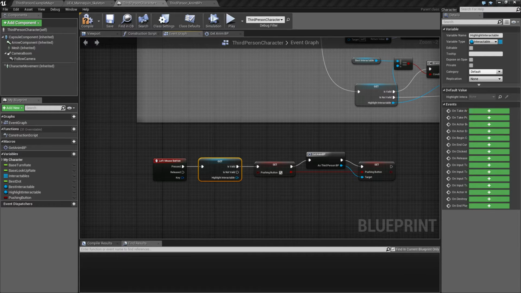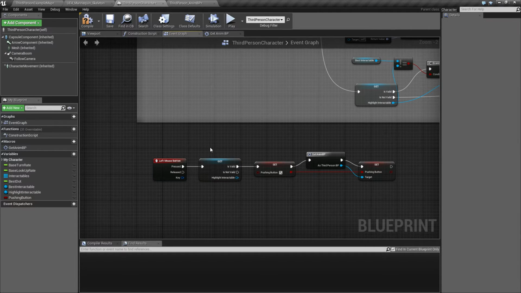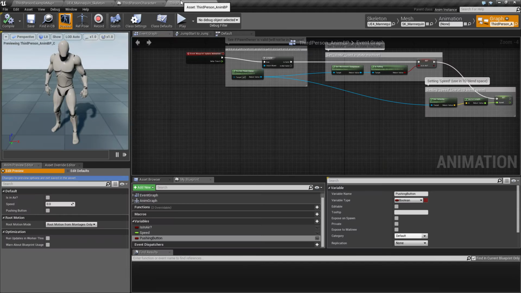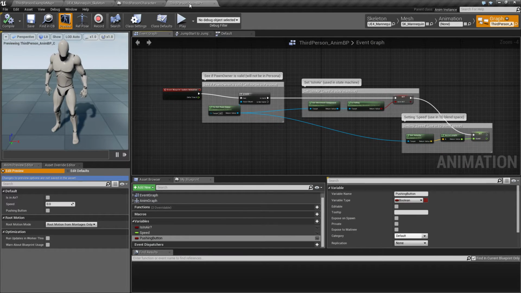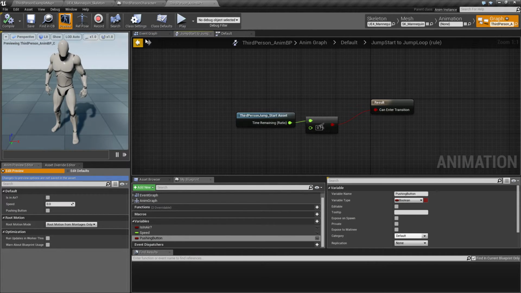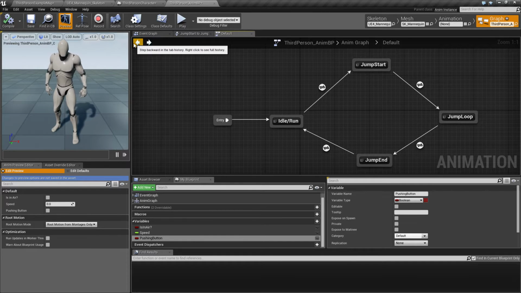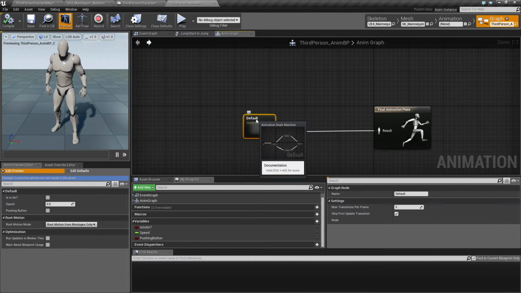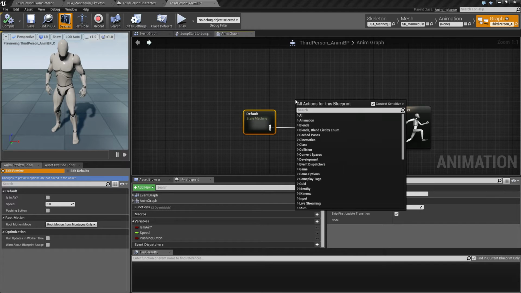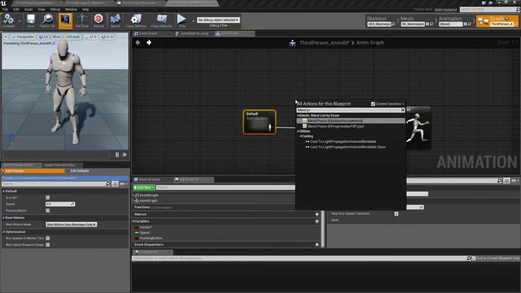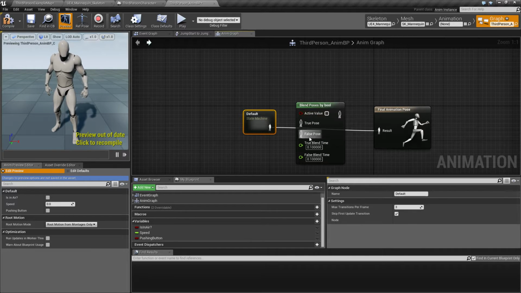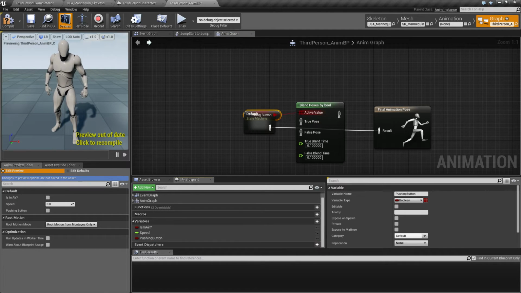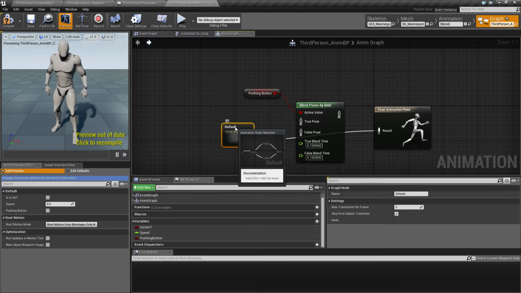We can implement this in a few ways. I'm gonna show one simple way. Inside the animation blueprint here, we come to the animation graph, and we have the default state machine here. We can blend per bone, this one, and just blend into a different animation depending on what we have here.